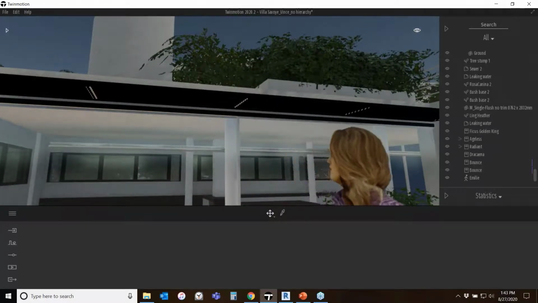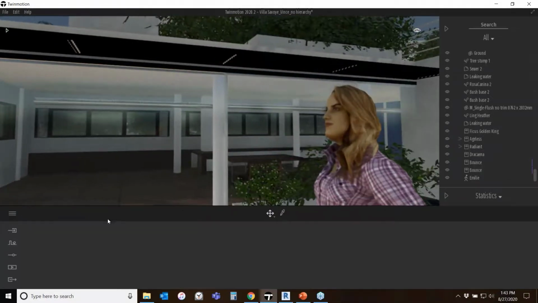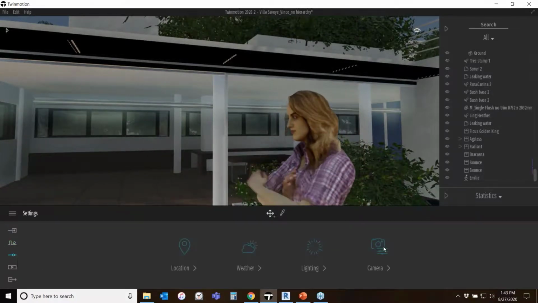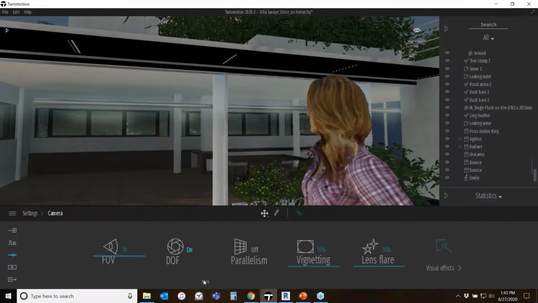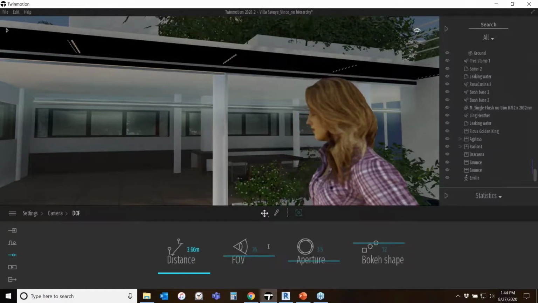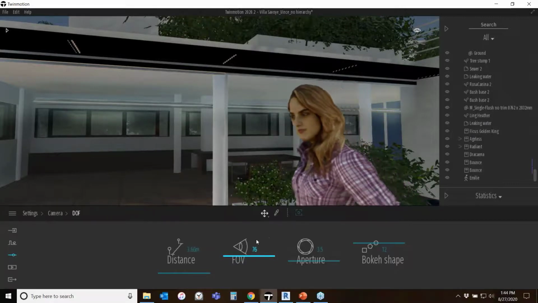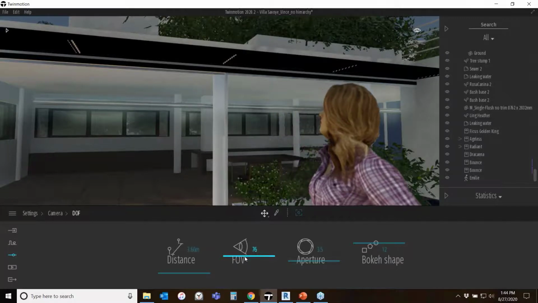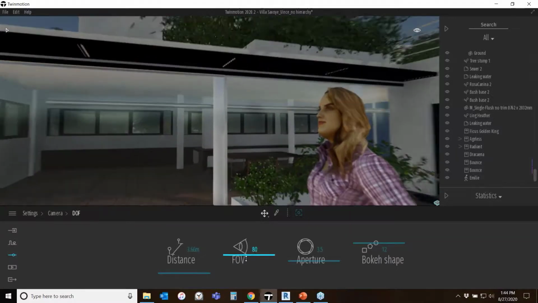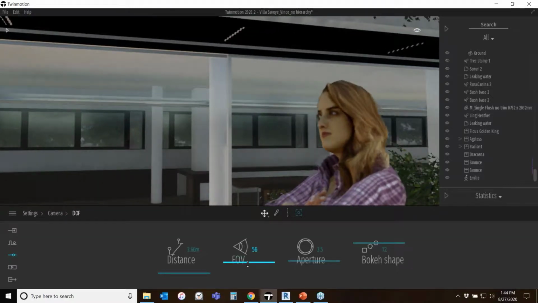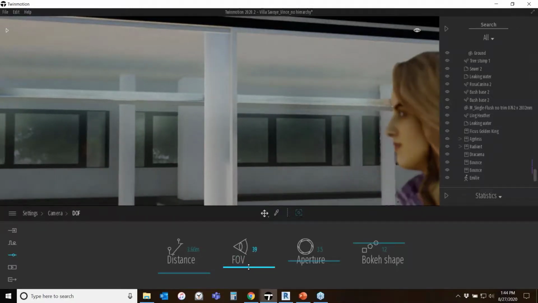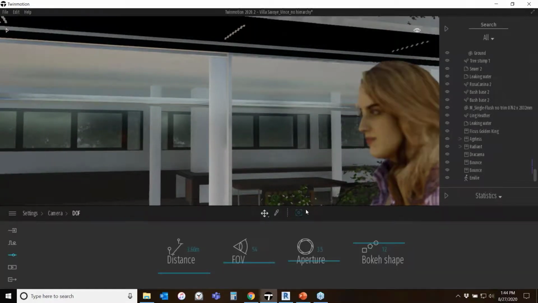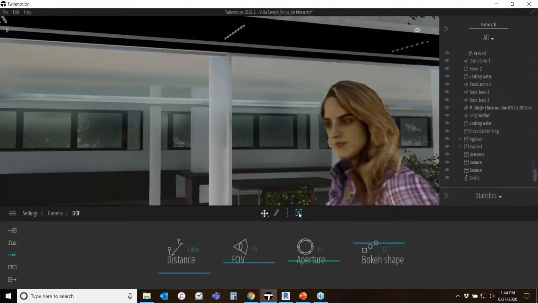So with the camera settings and depth of field, if I have this turned on, in more settings, there are 2 ways we can set where our focus for depth of field is, and we can change our depth of field. So first off, I think the best way to actually see good depth of field is kind of zoom into your field of view to get the person in. So you can even see how she's starting to blur out here. We're going to make her the focus. But to focus on an object, there is this little focus button. And if I click on her, it automatically changes our distance setting.